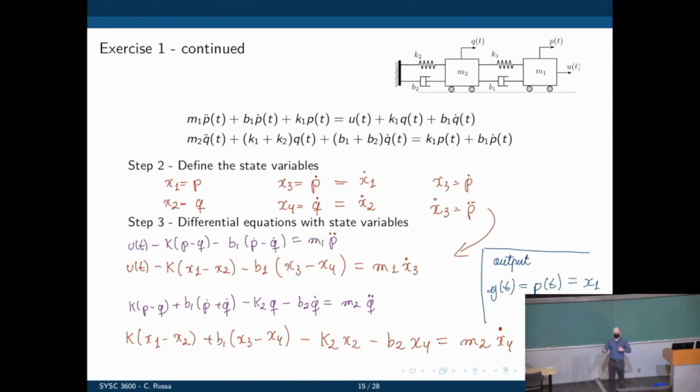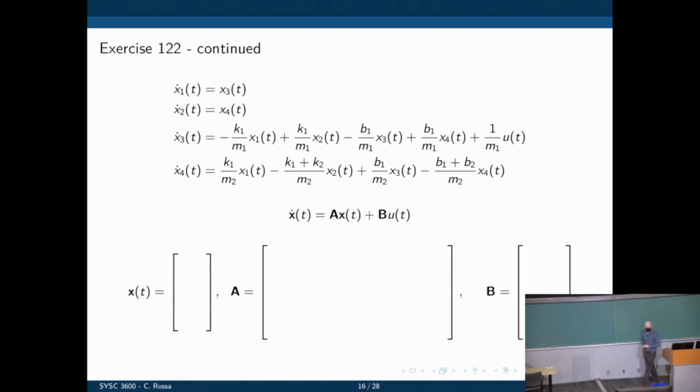We define the output to be p, right? So it could have asked you this: find the transfer function between p and u. So p is automatically the output. All right, so here we are just writing that differently. If you want to know p, that's the output. So y, the output, is p. We have to write that as a function of our states, and that turns out to be x1. But again, I could have chosen anything else. I could have chosen the output to be the force in the spring, for example. And that would be P minus Q divided by K times K. Right? It's completely up to us.